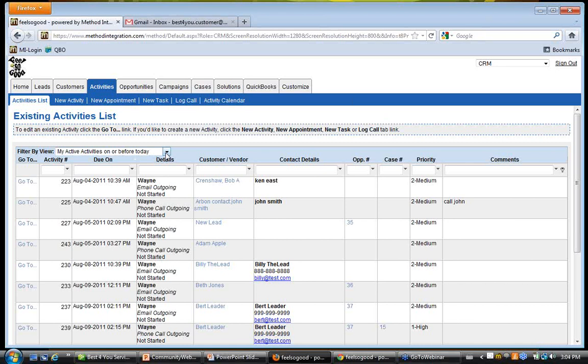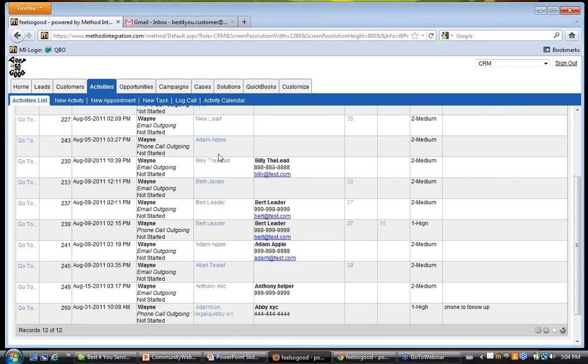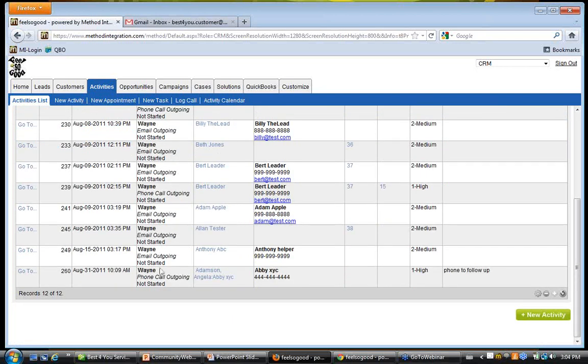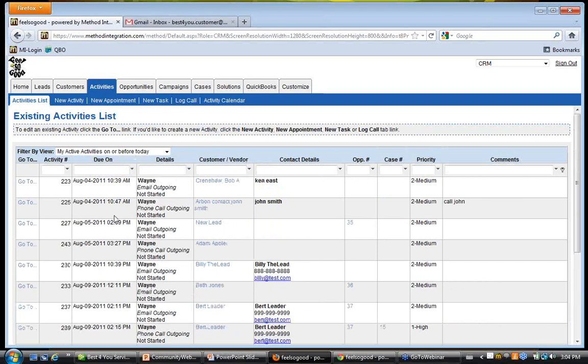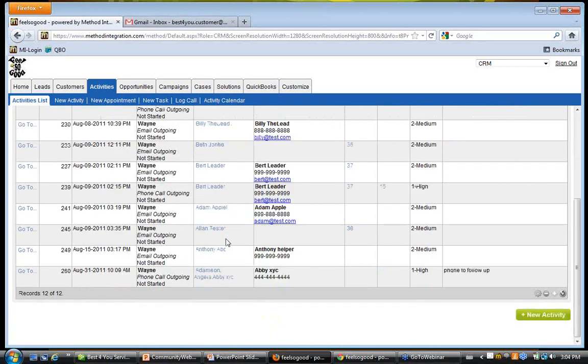So using this filter here that's set by default, my active activities on or before today, that essentially gives me my to-do list. So I have an idea here of all the tasks that I have to complete that are due on today's date or that I have not completed yet in the past. And those, obviously, because I'm selecting my filter here, it's going to be stuff assigned to me. So this will be stuff that's assigned to myself regardless of the customer. So I can have multiple customers here listed.